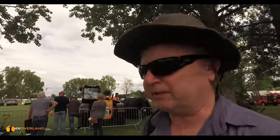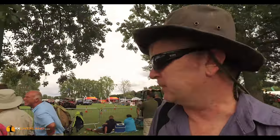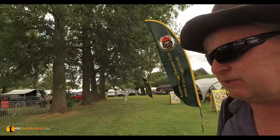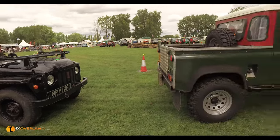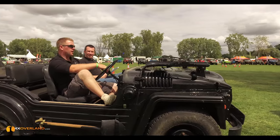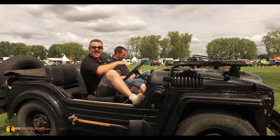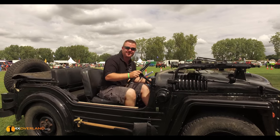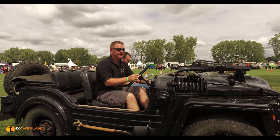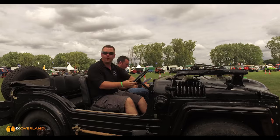The vehicles taking part in this competition are almost, well actually they are, exclusively Land Rover Discovery and Defender 90. Well, not all of them. This unusual vehicle is an Austin Tram. So how many centimetres do you think you're going to get? Not very far, only just on the ramp, I thought. I think so. That's what's going to make it the most interesting out of all of them. I don't know, I've only just been sent in to drive it. Well, you'll get a prize. Not sure which prize, but you'll get a prize.